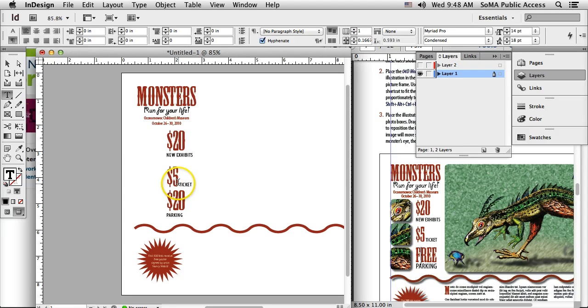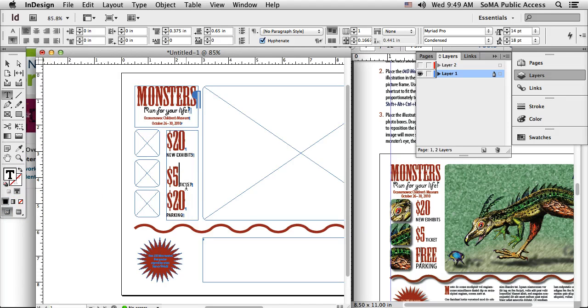What I'd probably do is center it to each image now. Now that I look at it, I'd say I'm going to center it instead. And so these are centered. Now I'm going to change my space after the word exhibits at the top and decrease it till that's pretty centered. And now I'm going to go to ticket up here, and I'm going to increase the space after till that looks centered there.